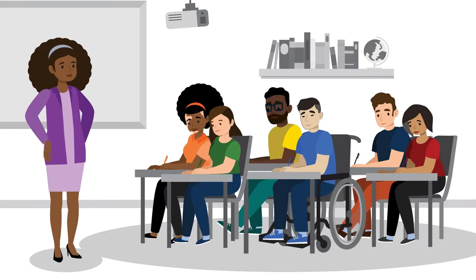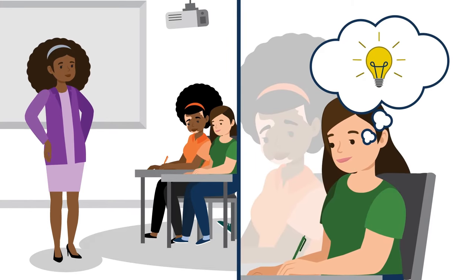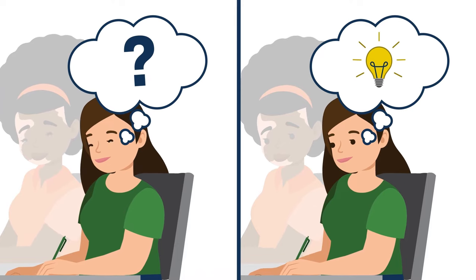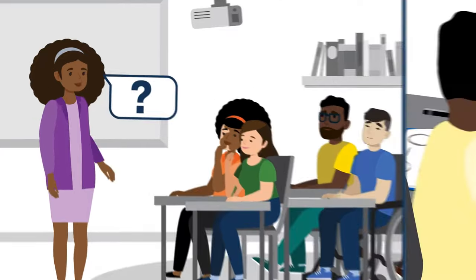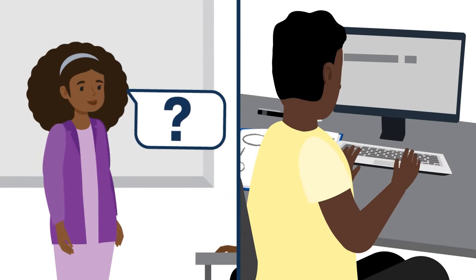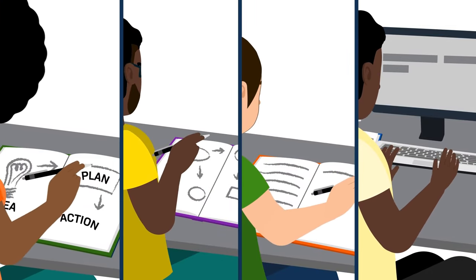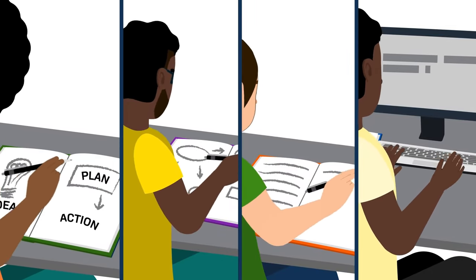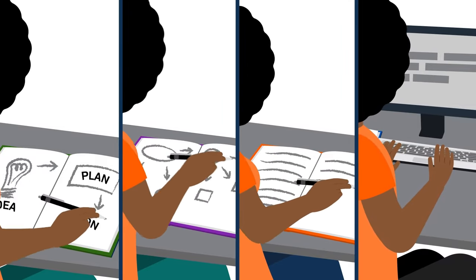This highlights the importance of offering students other ways to express their knowledge, thoughts, and questions. For example, you may end every class with a few minutes of writing time in which students write down one important thing they learned that day and one thing they have a question about. Another option is to provide students with a thought-provoking question and ask them to write their responses in a class discussion forum asynchronously. Offering multiple ways to participate is not only equitable and inclusive, but also helps students develop a wider range of communication skills.